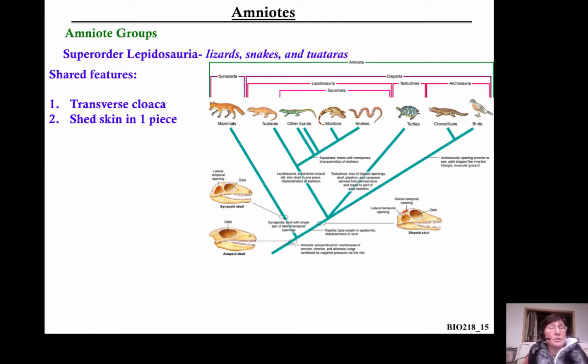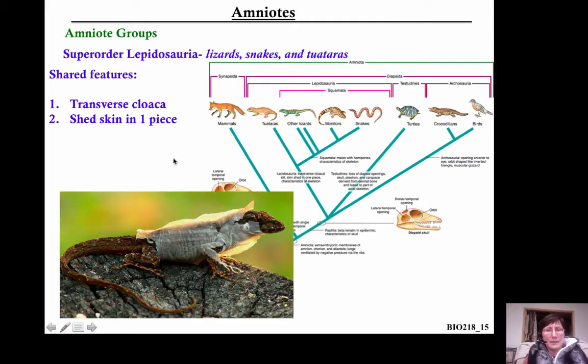They shed their skin generally in one piece, or at least they shed it all at the same time. It's possible that it comes off in pieces. For instance, here's an image of a lizard that's shedding its skin, and it looks like it's either already lost the skin from the tail or it's about to come off. So sometimes it may come off a little bit in pieces like this, but nevertheless, it comes off all at the same time. And you're probably familiar with snakes losing their skins, and they lose it all at one time as well.